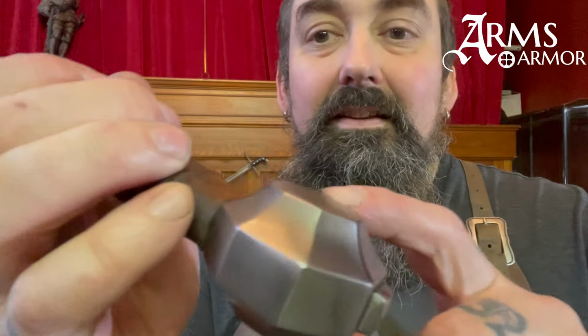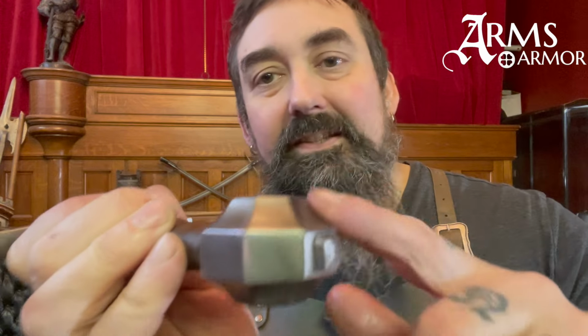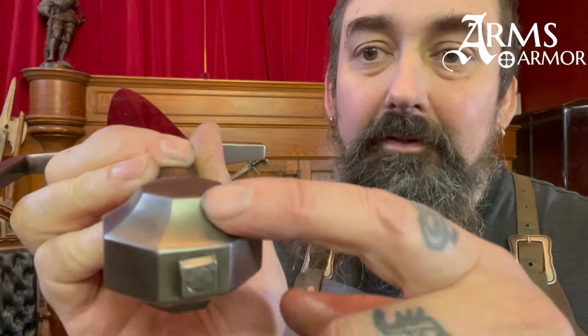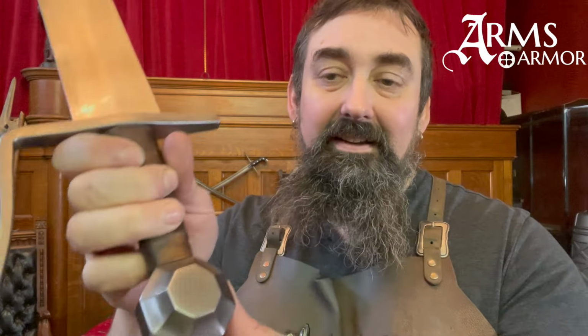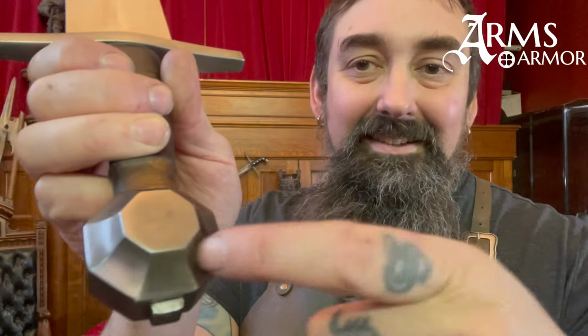Also, this pommel. We hand grind all of this stuff, so this isn't machined. That's why we have these complex curves and facets on it, because it has the organic features and feeling that all actual medieval swords had. This is not geometrically perfect, made by a machine. Instead, either I or one of the 4 other guys who works here did this by hand, and it gives it a lot of flavor.